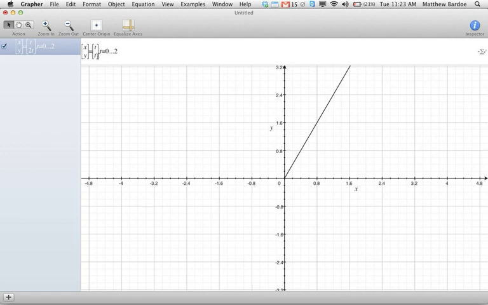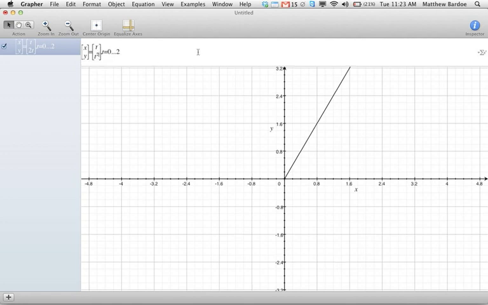What about a parabola? Well, the standard parabola is y equals x squared. And since x is equal to t, I can say that y is equal to x squared by saying that y is equal to t squared. And I'll change this back to 0, 1. And again, now I get a nice little piece of a parabola that goes from 0, 0 to 1, 1. But it's only half the parabola.